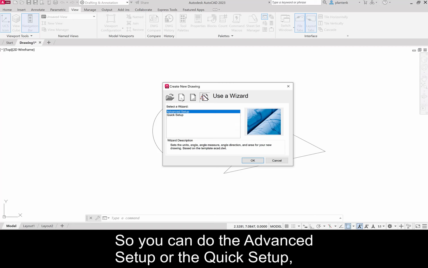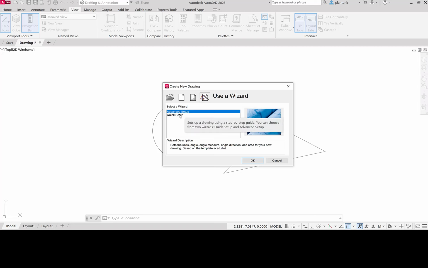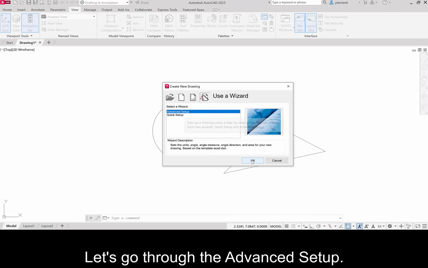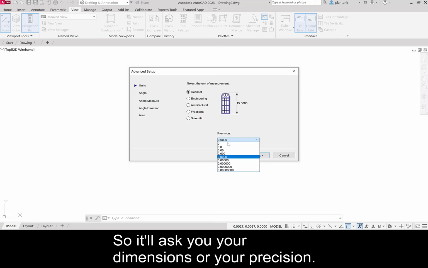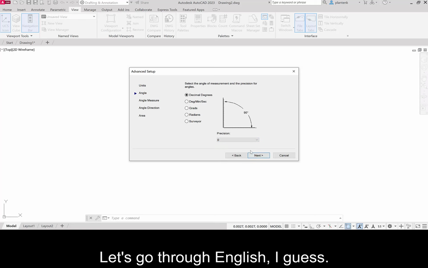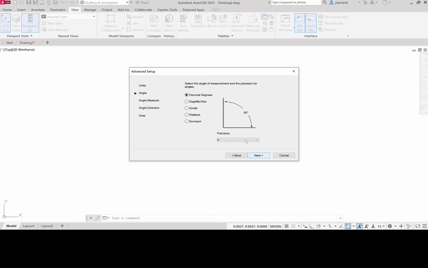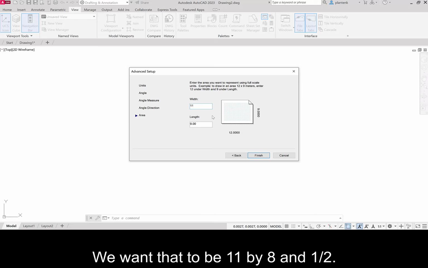So you can do the advanced setup or the quick setup, either one of those. Let's go through the advanced setup. So it'll ask you your dimensions or your precision. Let's go through English, I guess. We want that to be 11 by 8.5.